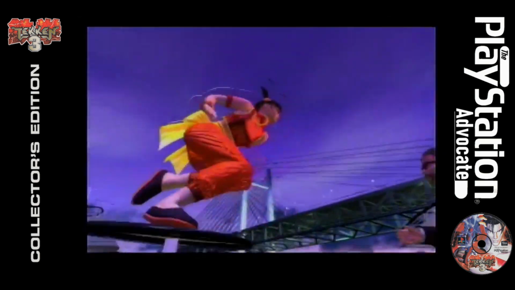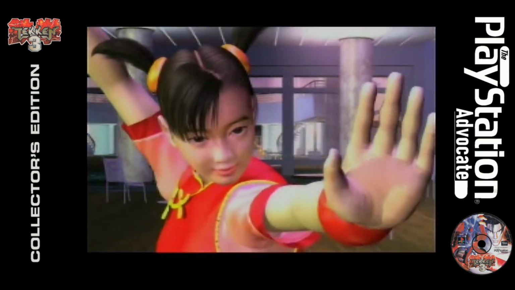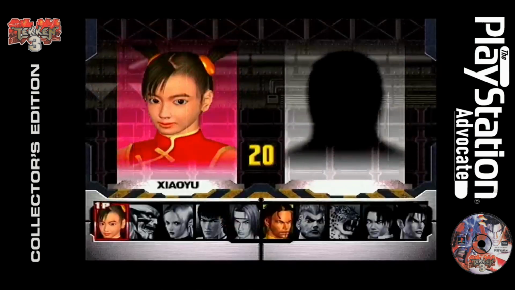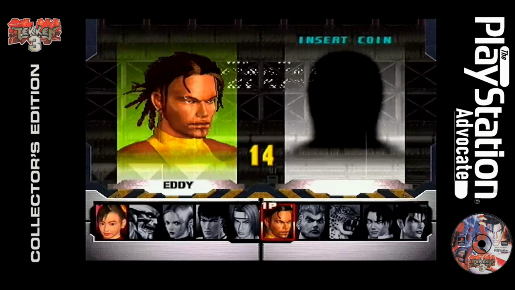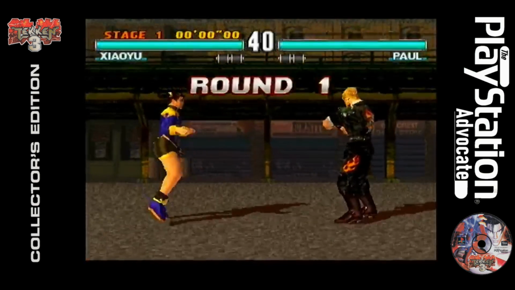The demo starts off with Tekken 3's intro cinematic, before arriving at Tekken 3's main menu. Here you can select arcade mode, which brings you to the character select screen. The demo only has two characters available to play as, Xiao Yu and Eddie. Once you've selected a character, you'll start a single match.